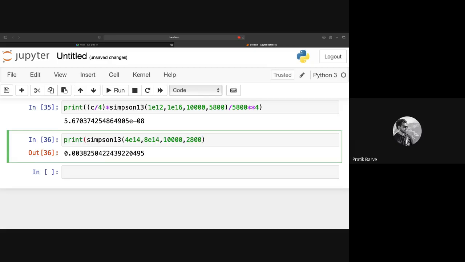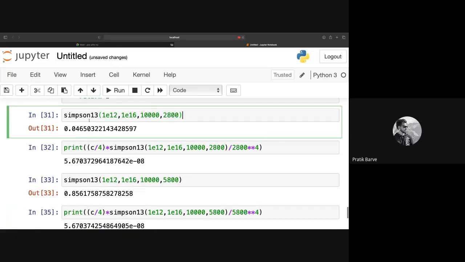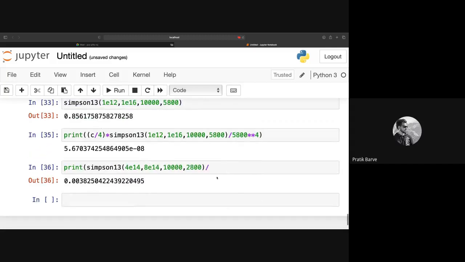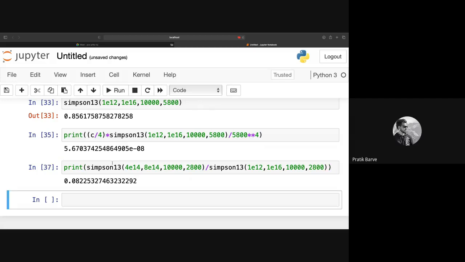So print Simpson 1/3 for the visible range divided by Simpson 1/3 for this whole range. So it'll give you the ratio of visible to area under the entire region. So this is the efficiency.